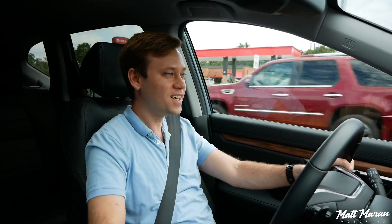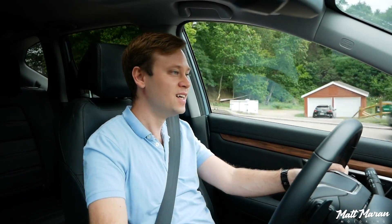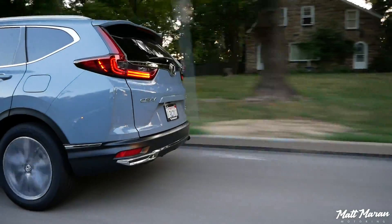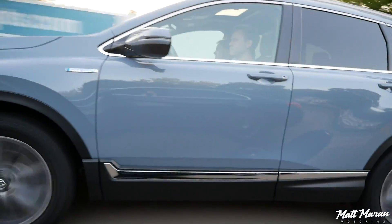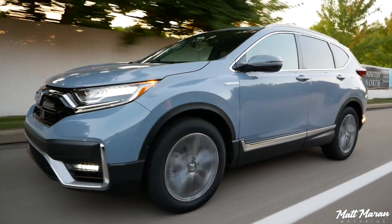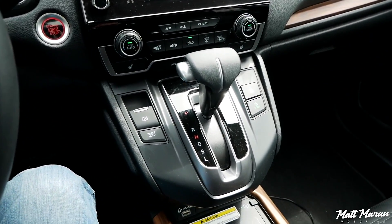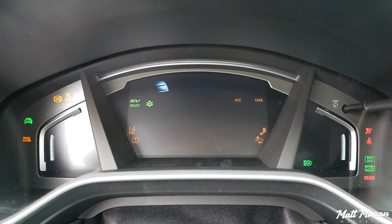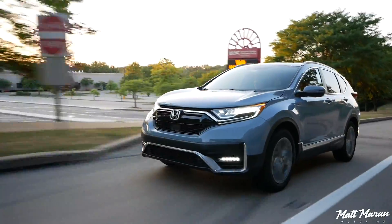It's not exciting, it's not going to give you a thrill or anything, but it's just such a good daily driver, family-style vehicle that I think it has a little bit of a charm all of its own. I really like this Sonic Gray color, which is new for 2020 as well, along with a few other really bright colors to jazz it up. There are a few exclusive things here for the hybrid version — I really like the push-button gear shifter instead of the rattly little gear shifter in a regular CR-V, and the gauges are a little bit cooler too. All these things combine to make a vehicle I really enjoy, and I could see myself easily living with one of these as a family hauler.